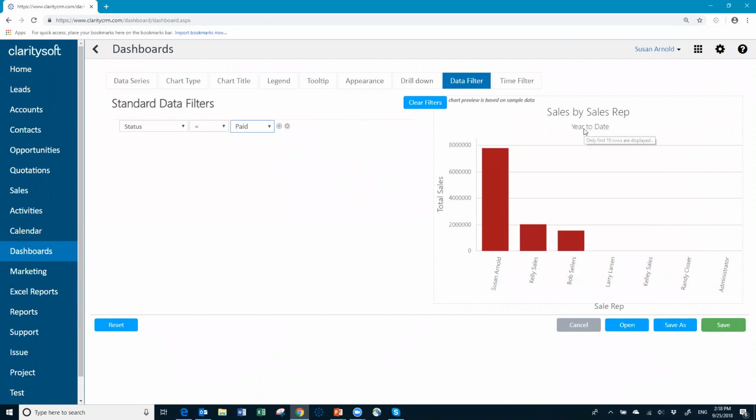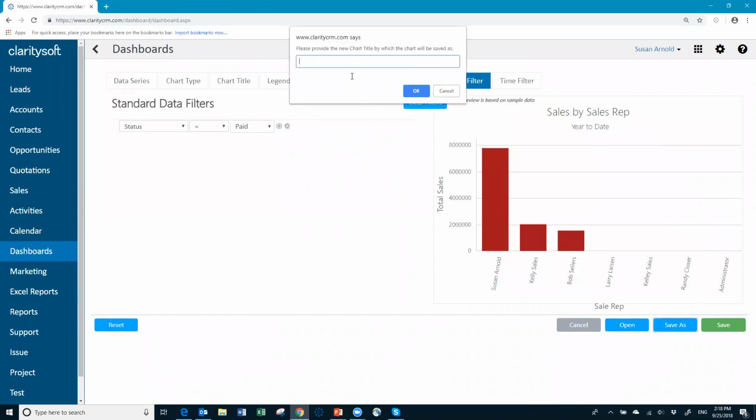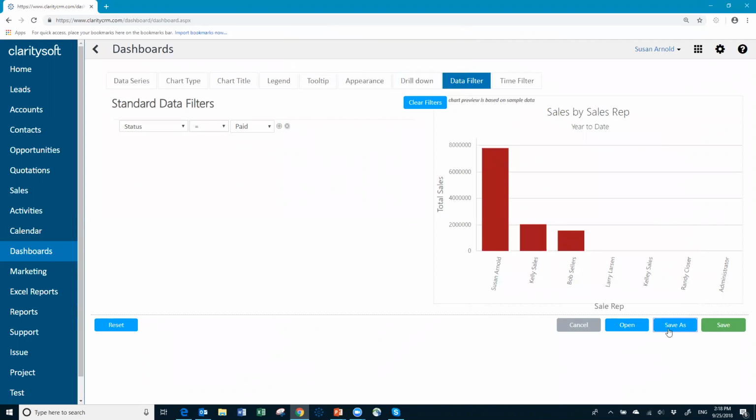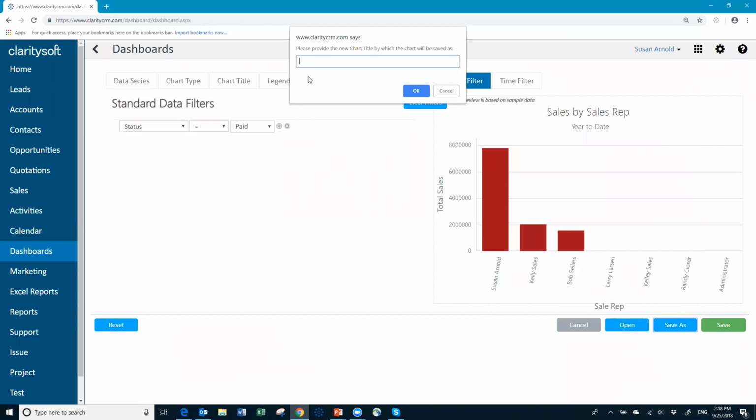I also want to include year to date in that title, so I'm going to do a save as, and then I'm going to do sales. Click OK. Oops, I have a duplicate, so hold on. There's another one.